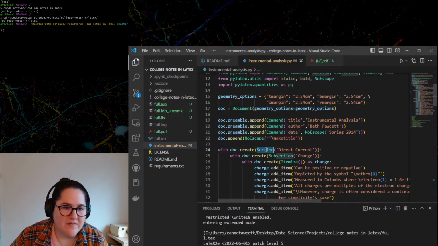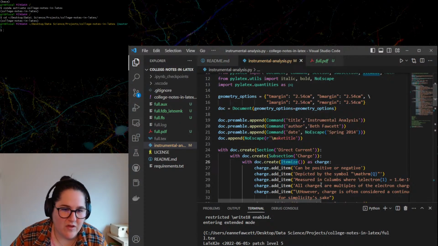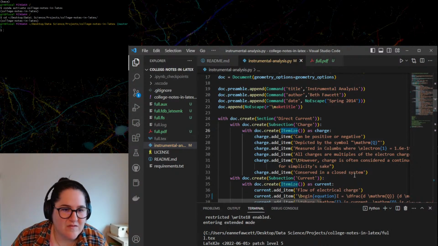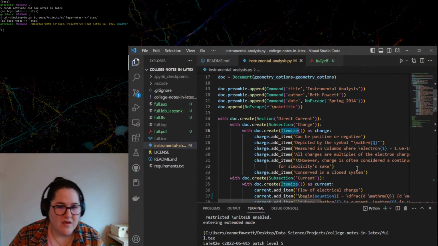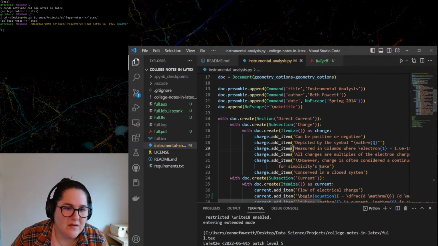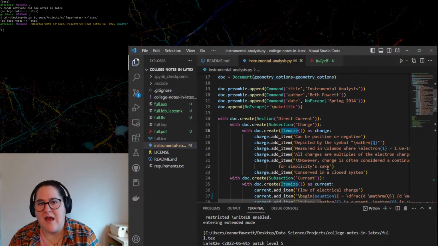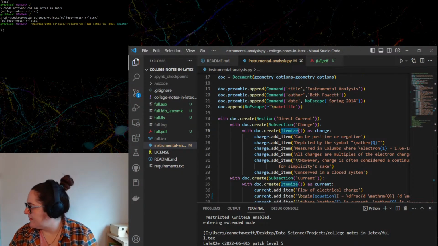And we have this section and this subsection and then some items in that section. We want to do some stuff with these items, like have equations and whatnot. What I'm curious about is whether we can have line equations on these items. That's going to be interesting.